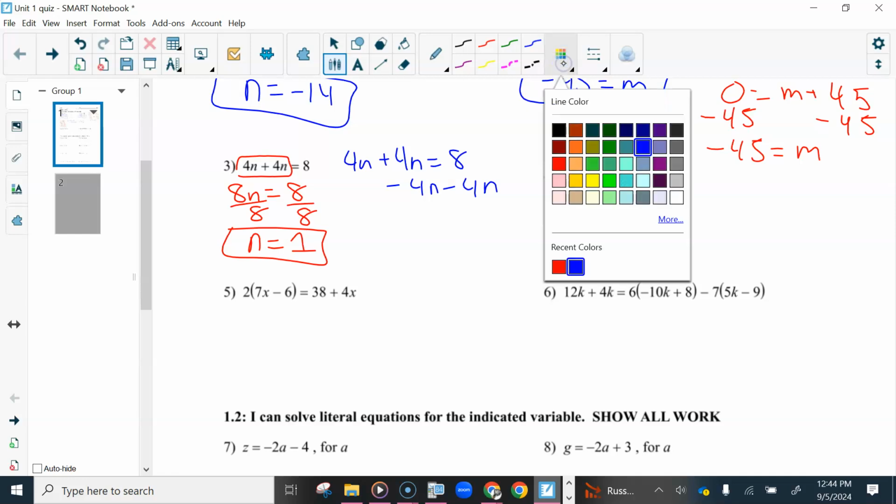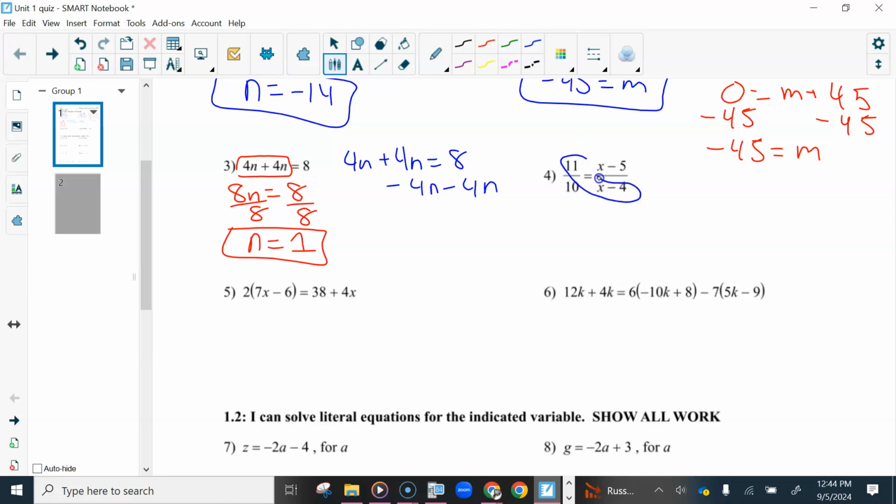Okay. For number 4, we should have cross multiplied 11 to everything here and 10 to everything here. And when you cross multiply, whether you multiply it first out and then rewrite it, or rewrite it and then multiply it, that part doesn't matter. But when you rewrite it, you want the number in front of parentheses. I saw some where the number was after the parentheses, or the number was in parentheses and this wasn't, and that may have thrown us off. So put the number out front of parentheses.